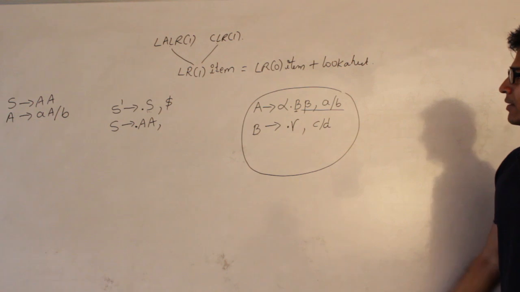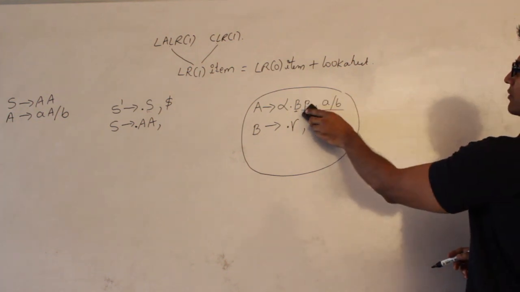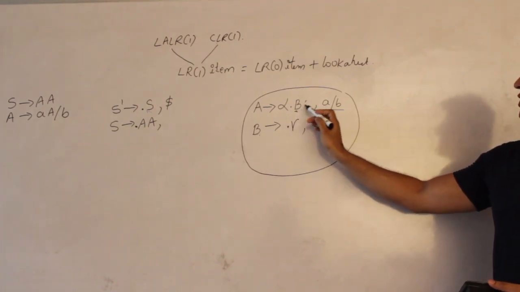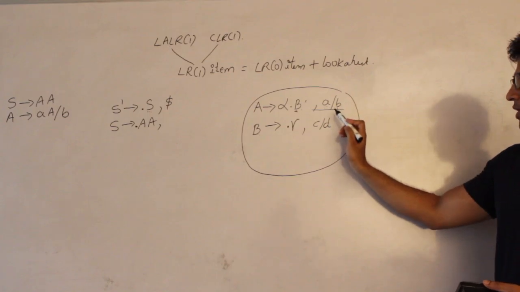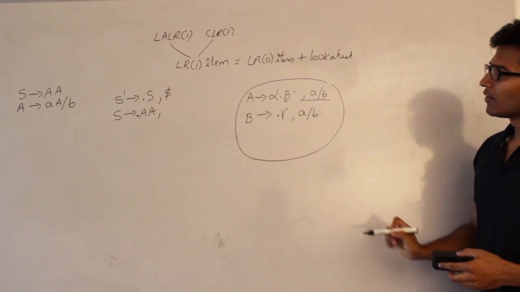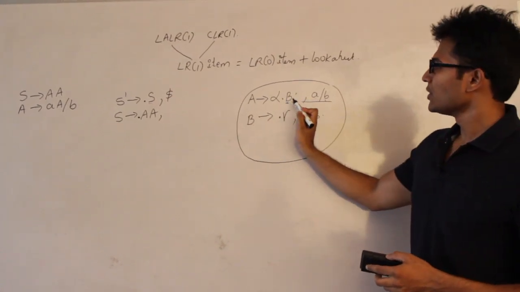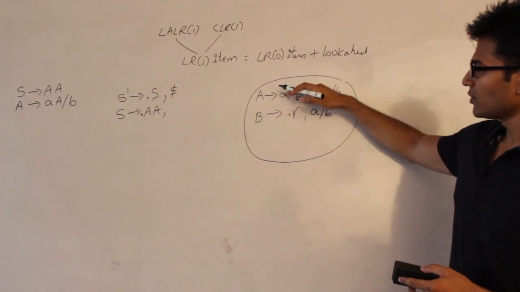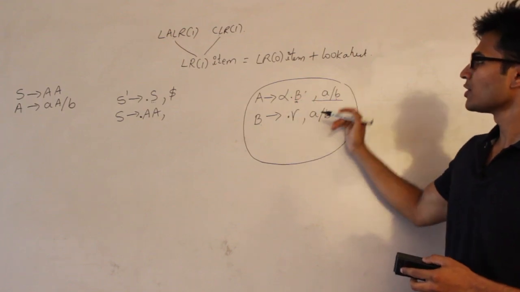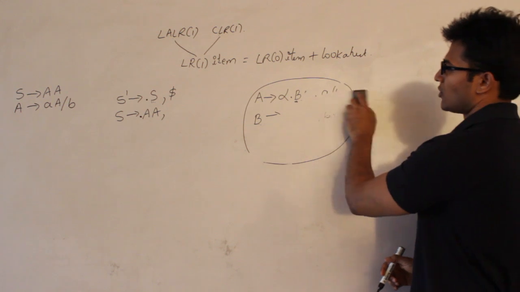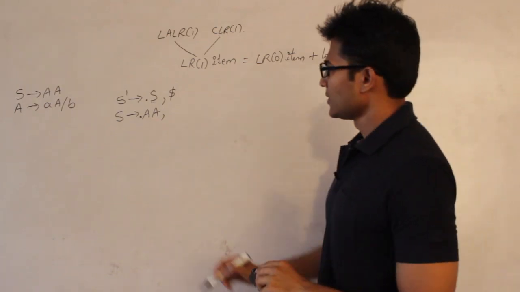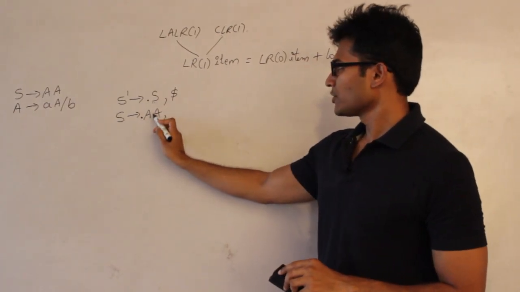Or in case there is no beta, then we have added this B production because of this B, and whatever is remaining after that is a or b. Therefore we have to add a or b here. So remember this. Now how did I do it? There is a dot at the beginning. Whenever you add any production, just see the production because of which we added it, and in that production whatever is remaining after that variable, find first of it and add it as a look ahead. Now see this. Why did I add this production? I added this production because of this S.